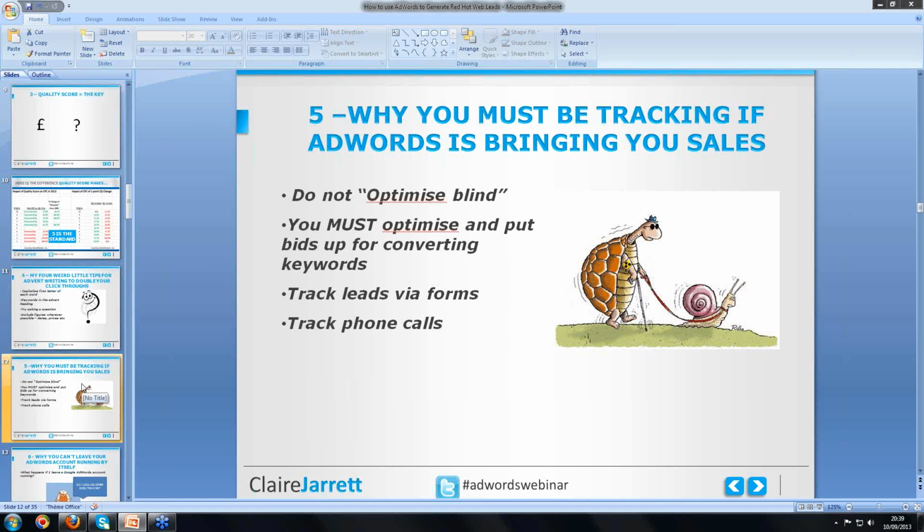Now you can also track phone calls. There are a number of ways of doing so, some more expensive than others. There are a couple of very good call tracking systems, one called Ad Insight and one called Infinity that I'm aware of, and they will track back and tell you the exact keyword that triggered a phone call. And they do that by changing the phone number on your site dynamically. So you put some code on the site so that every visitor sees a different phone number. Very clever, but quite pricey when you're first starting out. I think it's £100 a month to start with, and then you pay per call. That's what I believe it was when I last checked.